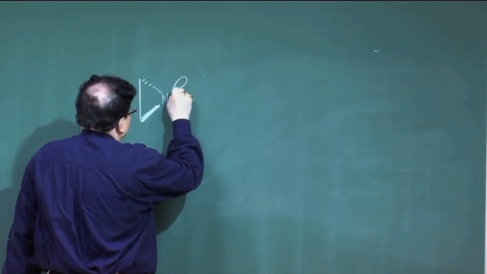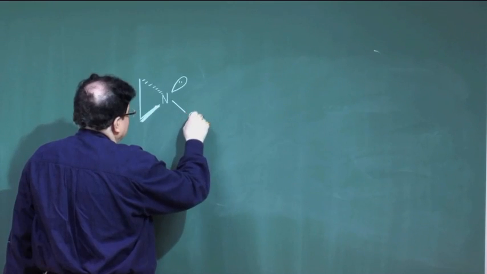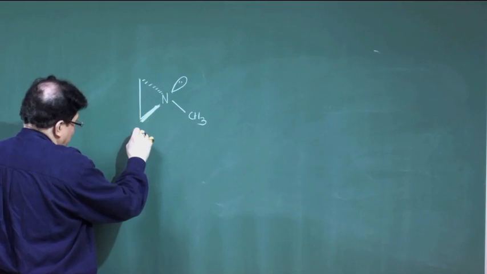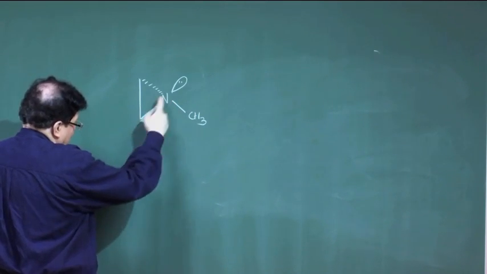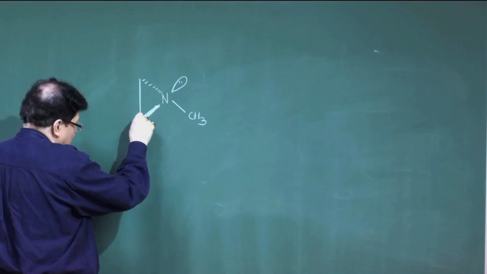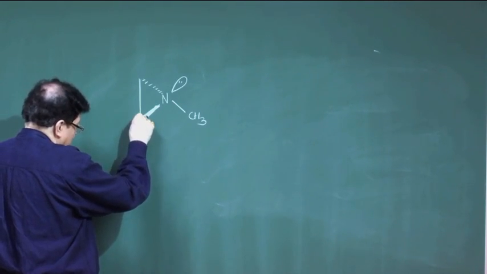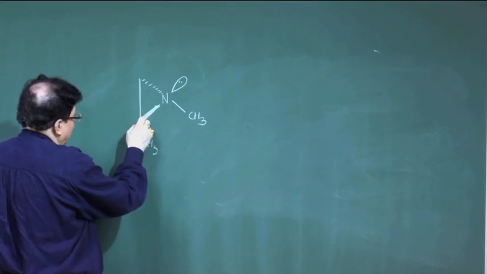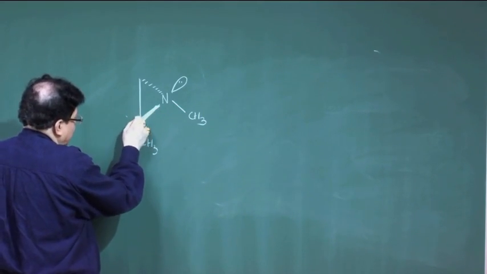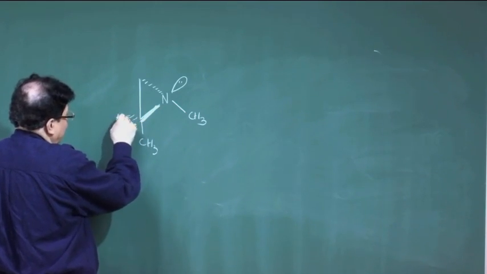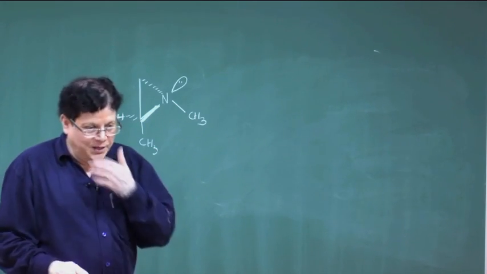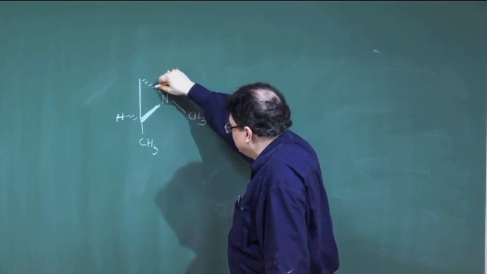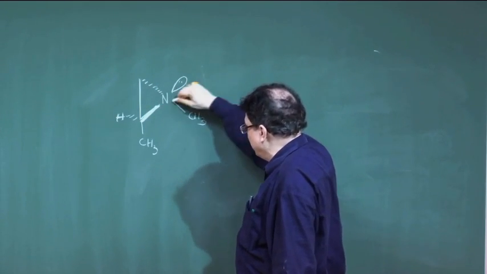So, suppose you want to assign the RS nomenclature system to the nitrogen in this molecule. Now, in order to make these two groups different, you have to put something here. Okay. Suppose I put a group R1 or a methyl here. Now, I ask what is the configuration of the nitrogen here? So, how do you do it? I think I gave you, because one of these is below the plane, this is above the plane, this is in the plane and this is in the plane.